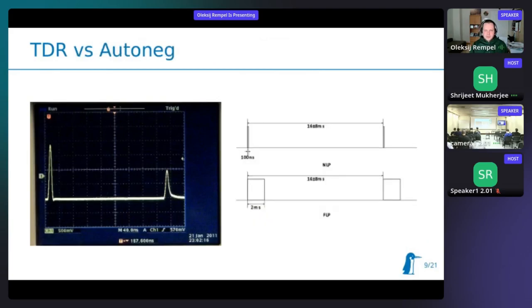So how does this interfere with typical auto-negotiation? For auto-negotiation, we are using a technology called fast link pulses, or in older Ethernet types, normal link pulses. And the word pulses already says that we have an extra source of pulses on the wire, which is sent from the opposite side. Many PHYs are able to differentiate between their own pulses and other pulses. But in most cases, the PHY will just say, okay, I failed. I can't recognize anything suitable for the test. Some PHYs will just say some random things like it is open, or nothing is connected, or everything is fine and this other system is connected, but these results are not 100% reproducible, so it's not very usable for diagnostics.